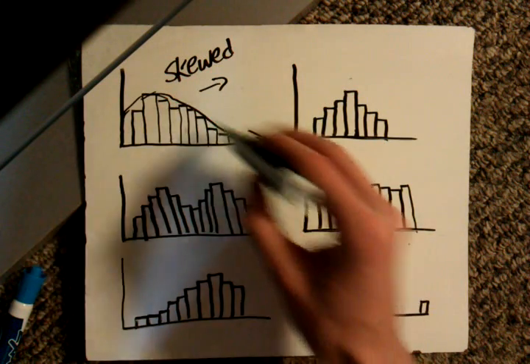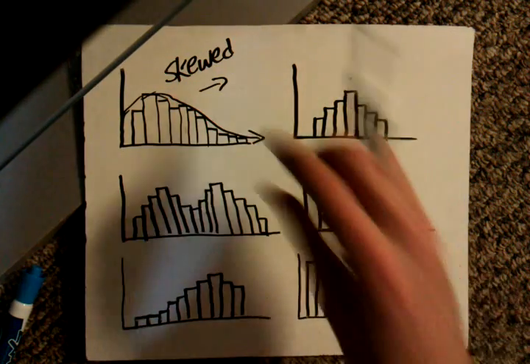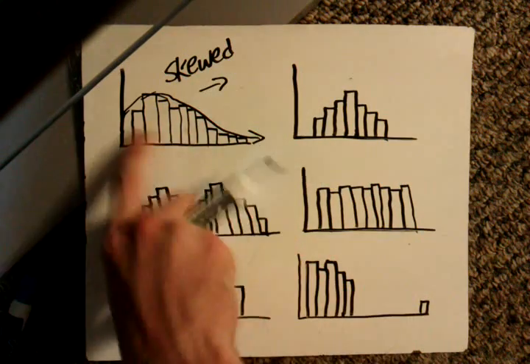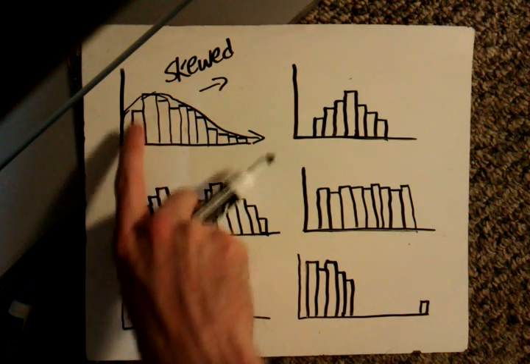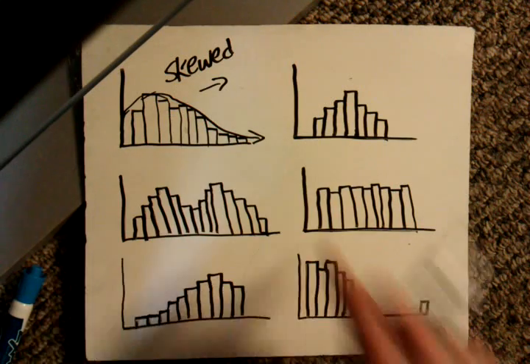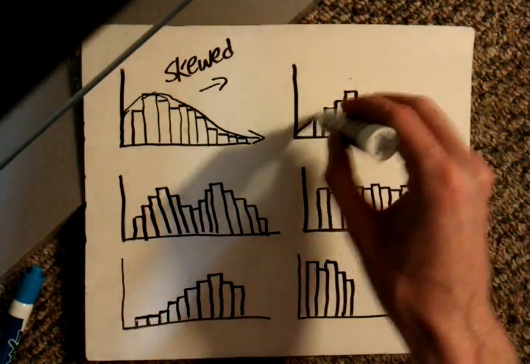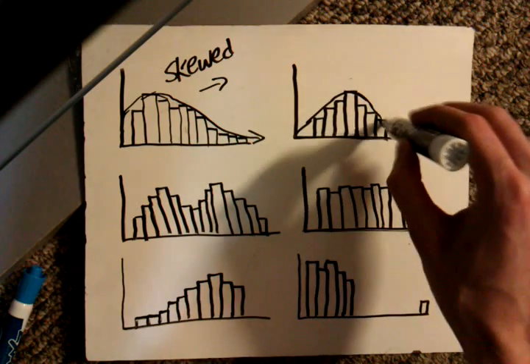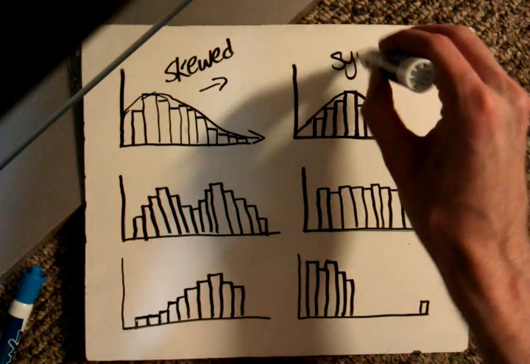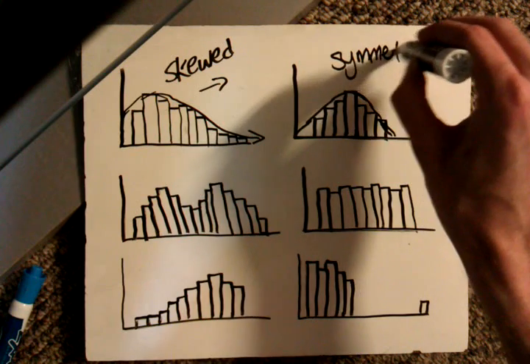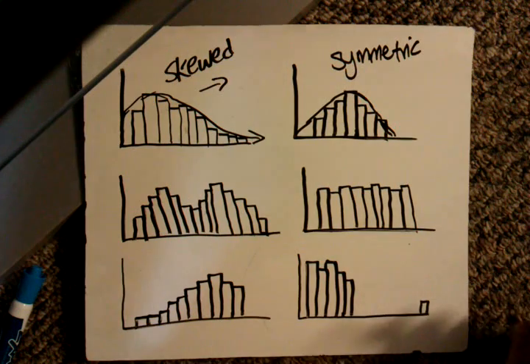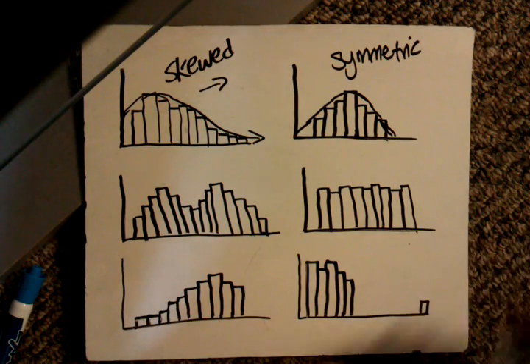It's skewed in the direction of wherever the tail of the data is, wherever that small amount of data is. So most of our data is over here on the left side, but we call that skewed to the right, versus something that is more like this one here. Here the shape, if you were to draw it, looks a lot more symmetric. So we would call this data here symmetric. That's just talking about the shape for now.